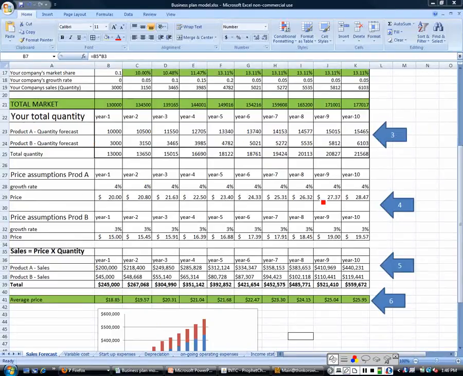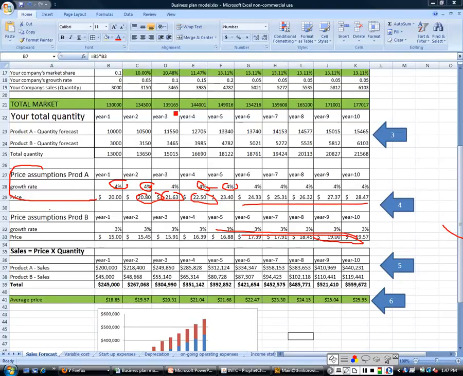Then you get into the pricing side of it. Pricing for product, we put in the 4% growth rate in our assumptions, and these are calculated. So these have to be calculated. This way you can go in and change any of these numbers and you get the price you want. So this way you can do what if. What if you want to lower the price the first couple of years so the competition comes in, and everything is automatically calculated. Okay, because everything is all connected. You will see as I go through these modules with you.